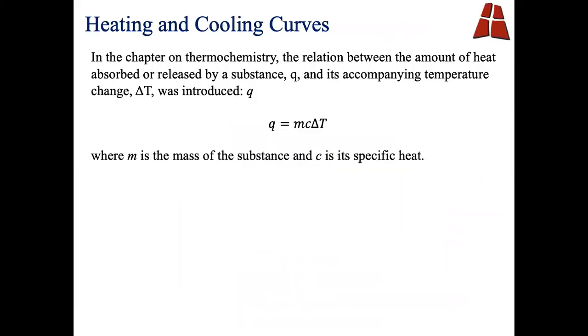Okay, so if we start with heating and cooling curves, just depending on which direction you go. If you remember from General Chemistry 1, we had a unit on thermochemistry talking about heat, which we use the variable Q to represent, and how it relates to changes in temperature. So typically, if we want to measure the heat of a system, we need to know the mass, the specific heat, that's this variable C, and then how much the temperature changes in order to understand the heat.